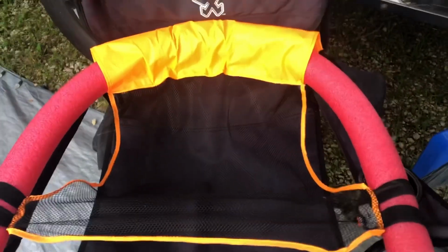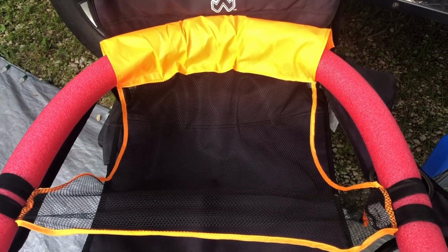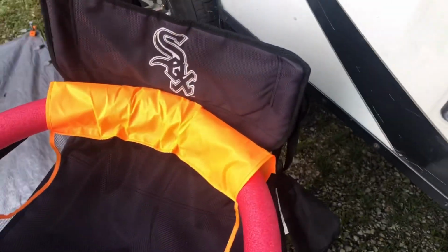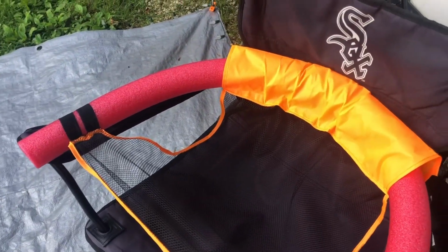Needless to say, I got a little bit too much sun today. It was 98 degrees in Milton. Right now it's like 96. It's finally starting to cool off. I had to leave Danny in the camper with the AC on. Thank goodness for AC, right? Because it was so hot.